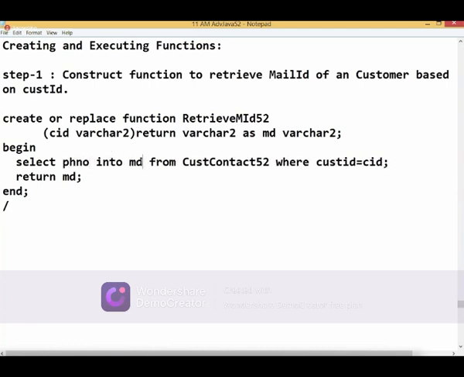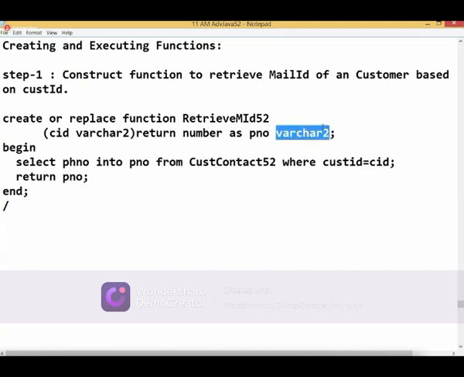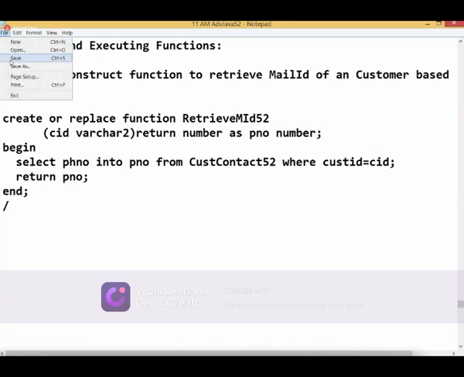I'll take number. Instead of returning varchar, I'm trying to return number.